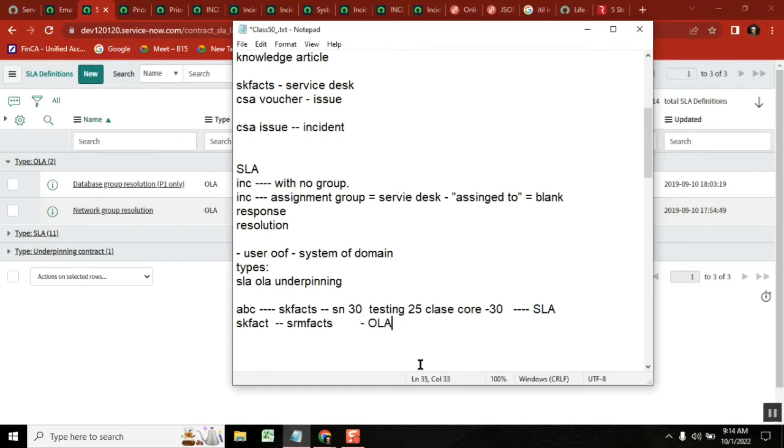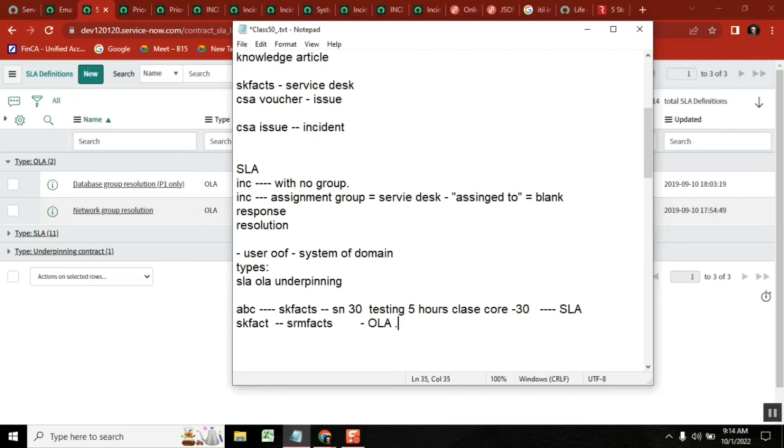Here maybe it is 25 classes, 30 classes. Now SKFacts will cleverly say 23 classes or 27 classes, because he will try to minimize the time to protect himself. Let's say you have 5 hours here. He will say you need to complete it in only 4.5 hours.